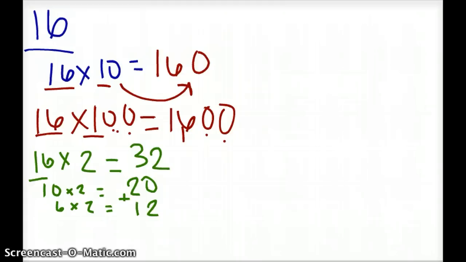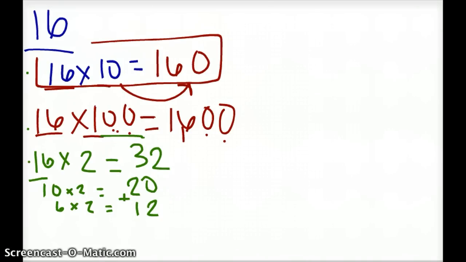So I found 3 equations. Obviously, thousands would be another good one to start with. Tens of thousands if my number were that large. But right now, I'm just looking at tens, hundreds, and doubles. This is pretty limiting, though, because if I'm talking about wanting to multiply 16 times 7, none of these facts really help me so far. But when we're using friendly equations, we need to use the equations that we do know, like 16 times 10, and create other equations from them.